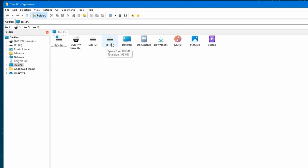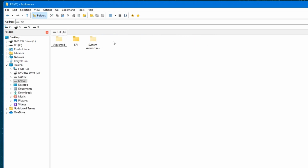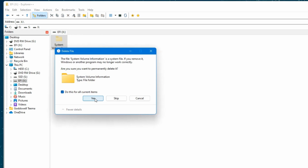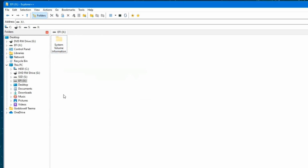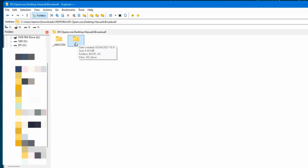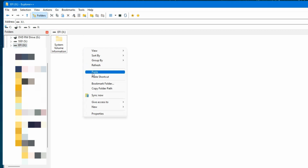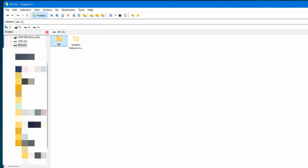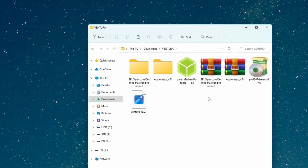Now locate the drive over here, EFI X. You can see which we changed the letter, and then delete everything here. Just select everything, right click, and then delete. Yes. Okay. Yes. And we're done with that. Now locate the EFI folder. So let's go to our download, and then you can see this is our EFI folder. So copy the entire EFI folder right here. Copy. Let's head to our EFI X and then paste it there. Now after that, we can close, and we are ready to boot into macOS and begin the installation.